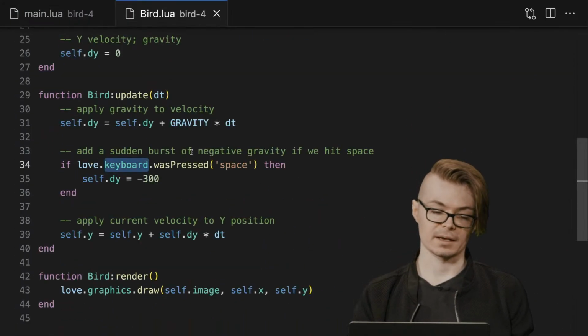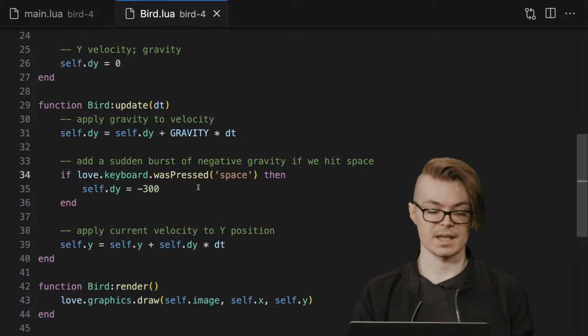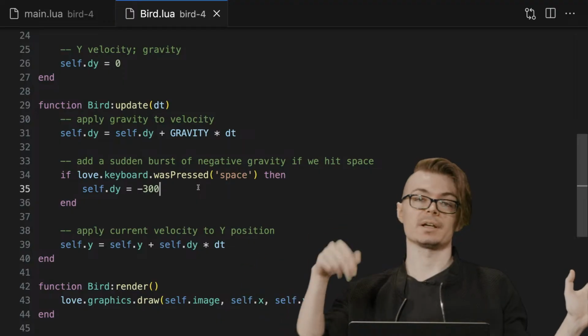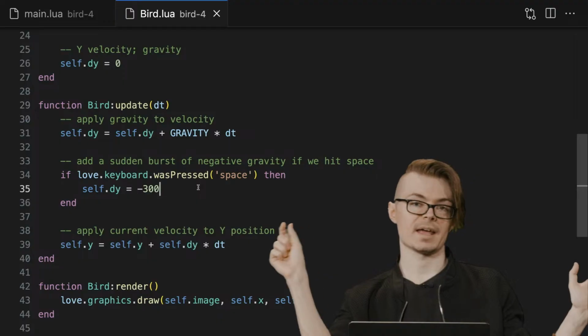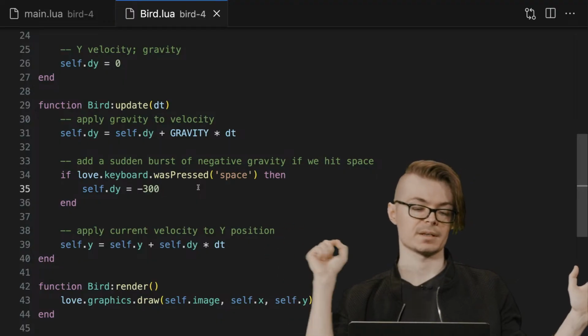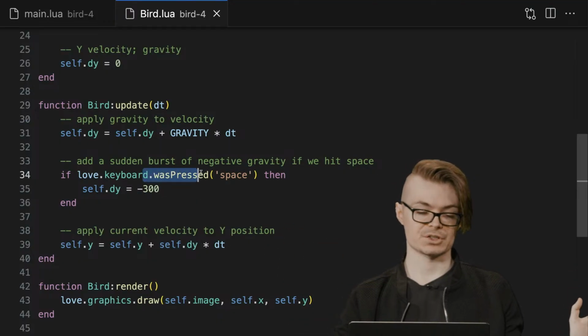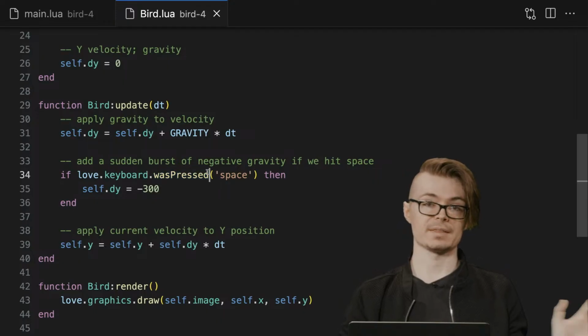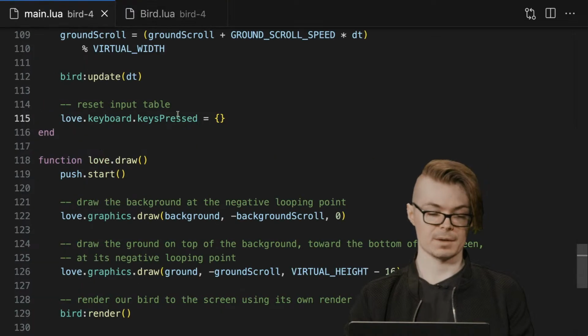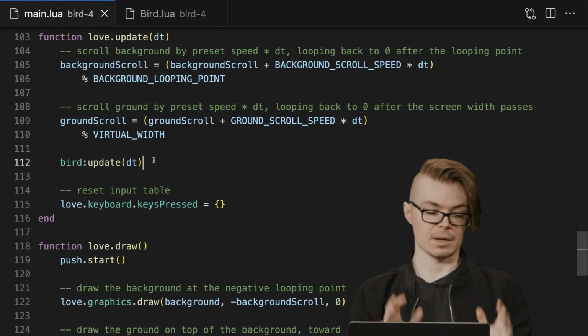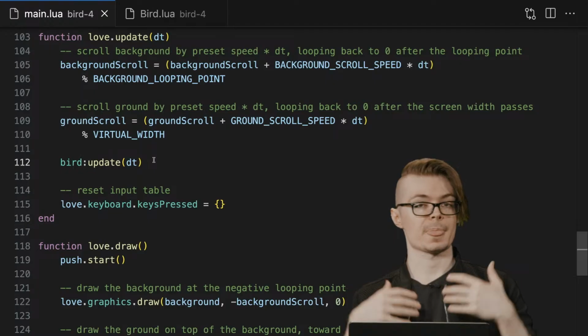So if we look back at the bird.lua file, we see here love.keyboard.wasPressed. That's our own function. love.keypressed, if we press spacebar, it'll handle that for us. It will put it in that table and mark it as, yep, you pressed it. And then we can immediately just check in our update function, anything that checks within an update, which is what this bird:update is being called right here, it will check that table with that function and then return true.